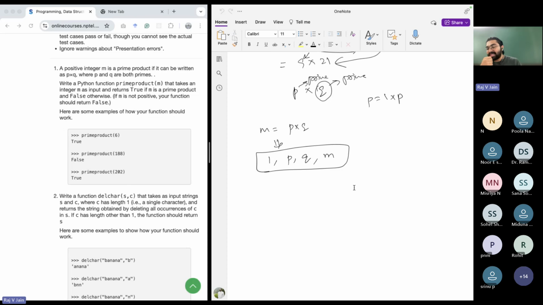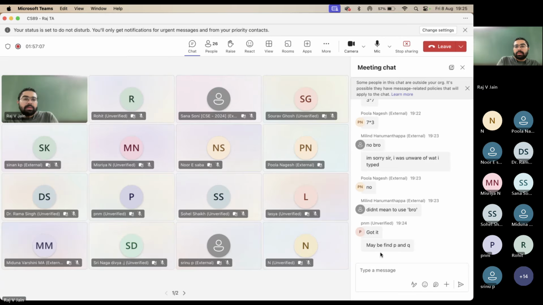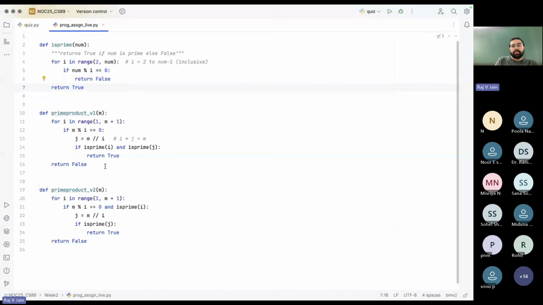Maybe find P and Q. No, but that's exactly what we were doing here, no? Finding P and Q, that's exactly what we were doing here. Because see, once you find I and J, this is the P and this is the Q, right? And by the way, what is the problem statement?